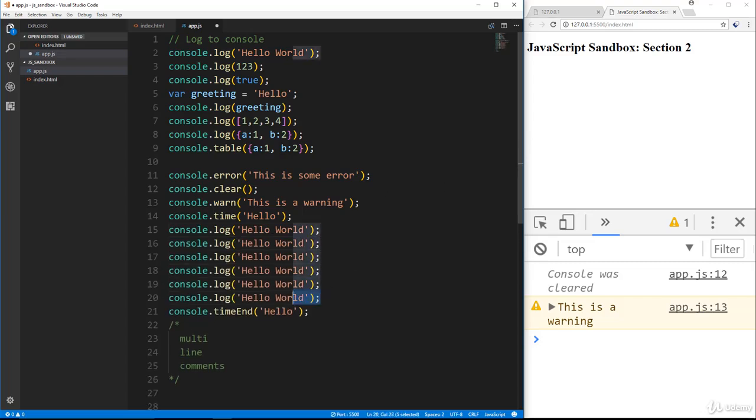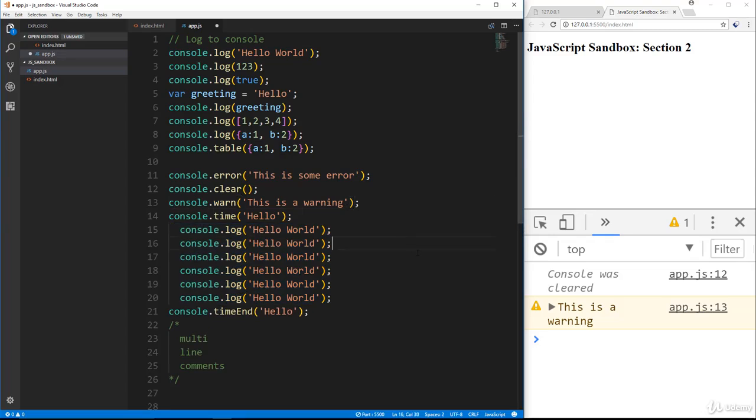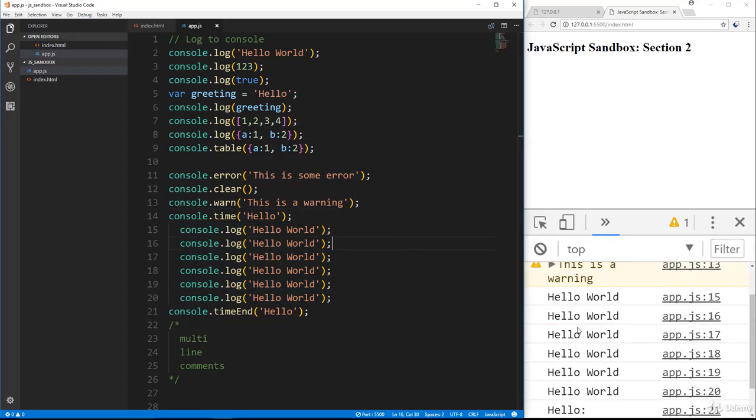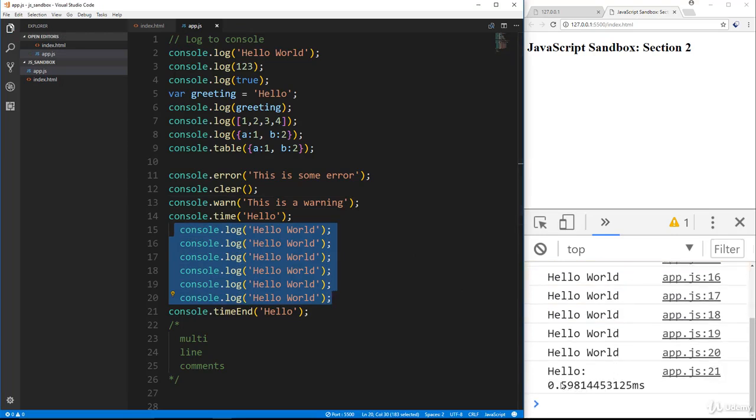And I'll just tab this over and save. So what it did is it ran all this, it console logged hello world, and then it gave us the time that it took from the beginning to the end. Okay, so if you ever want to know how long something takes in your script, then you can use console.time.